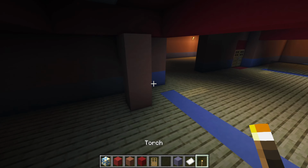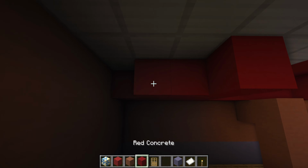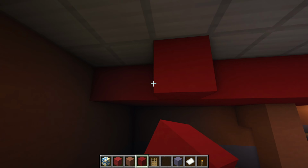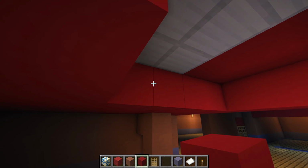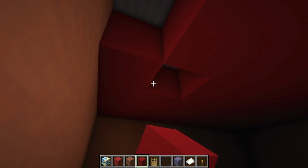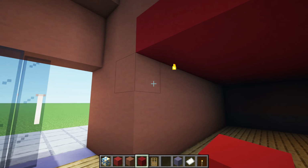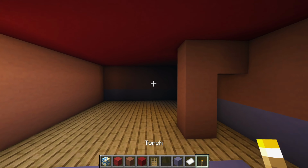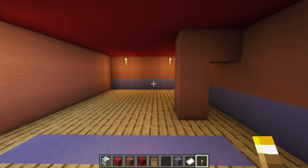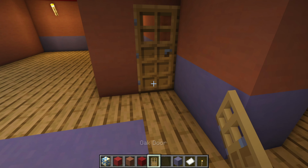I would use a light command to fill it all in, but then it will be too bright in here, and it will look a little bit weird. So let's fill the entire ceiling portion. You could even use iron. Iron would also look good as a ceiling, but we can always alter that a little bit later on. So we just want to drop that, get rid of that. We'll just place a torch on the end there, and a couple back here, because it's actually a little hallway back there. We'll be adding sea lanterns to the ceiling and such, but there will be a doorway here.